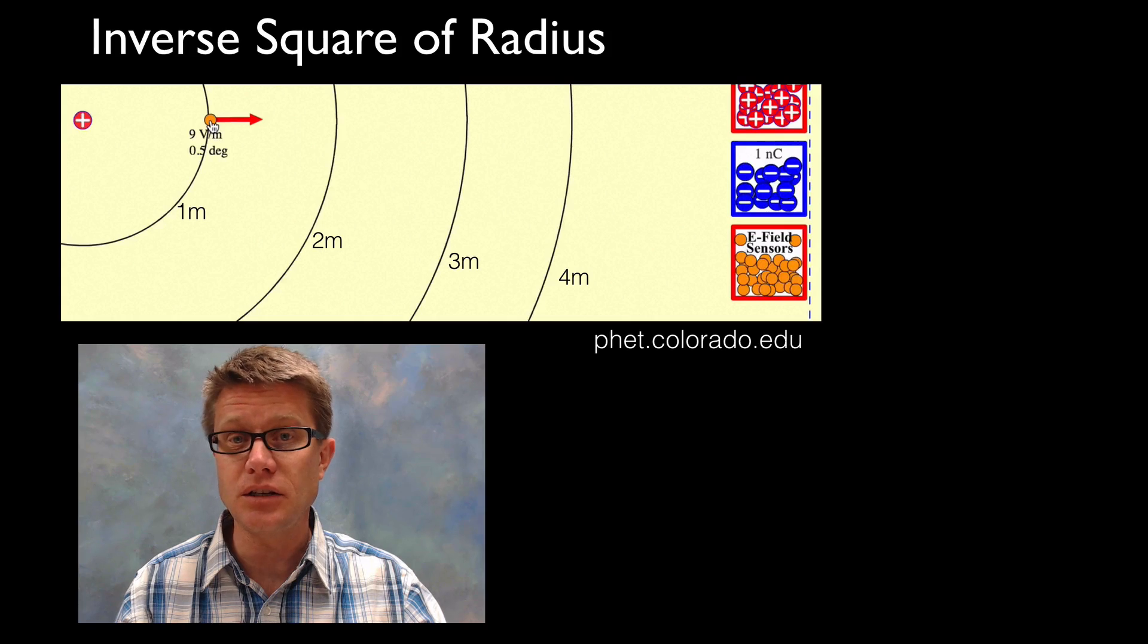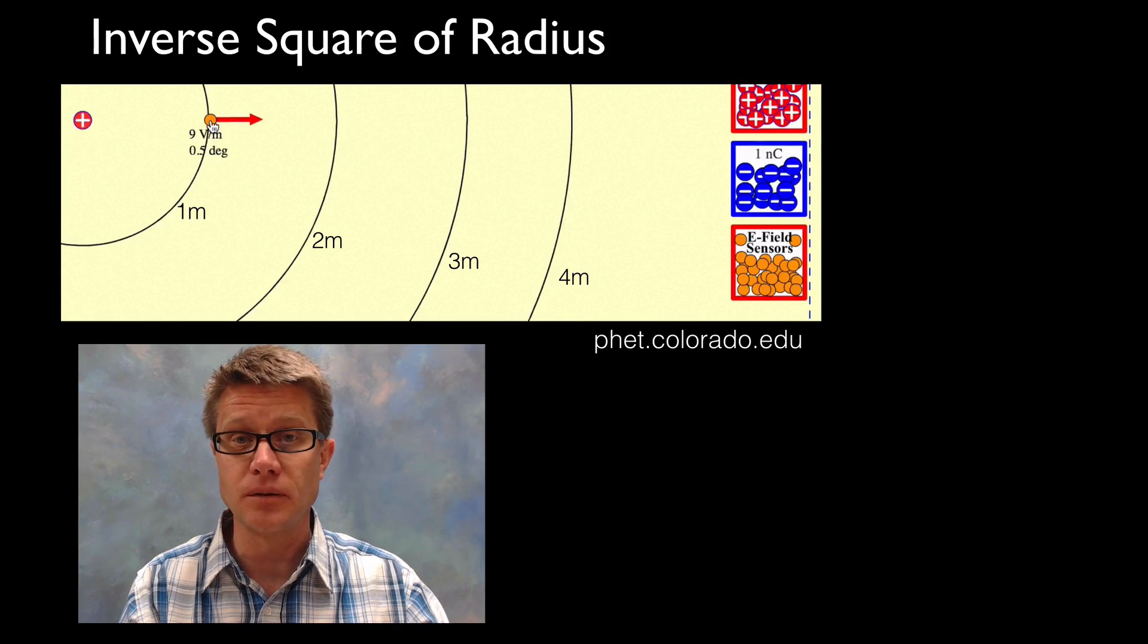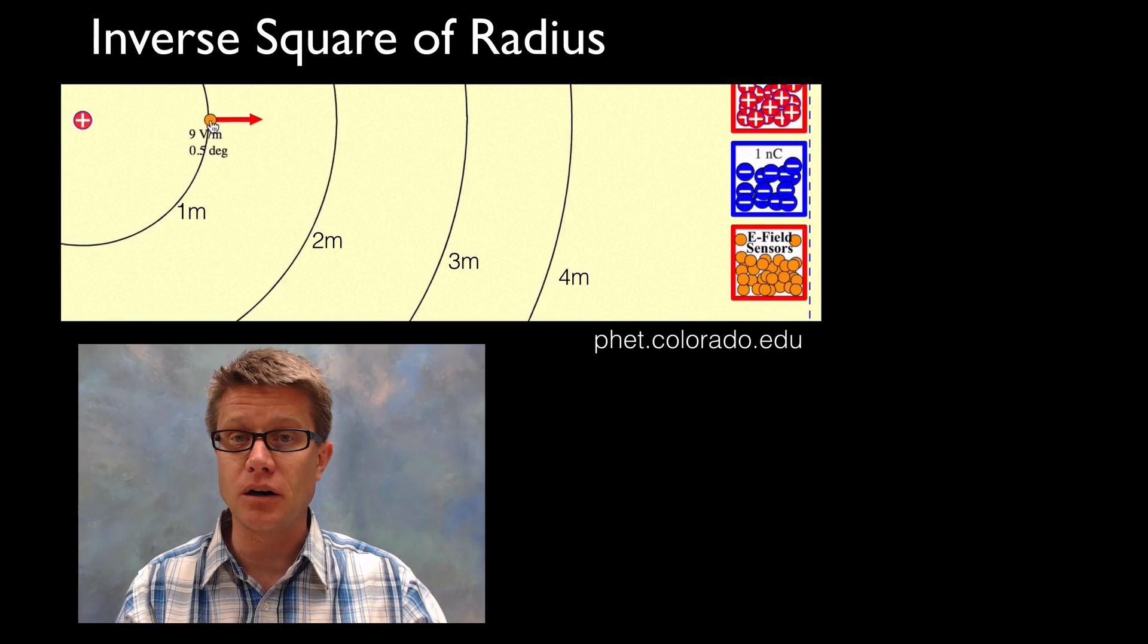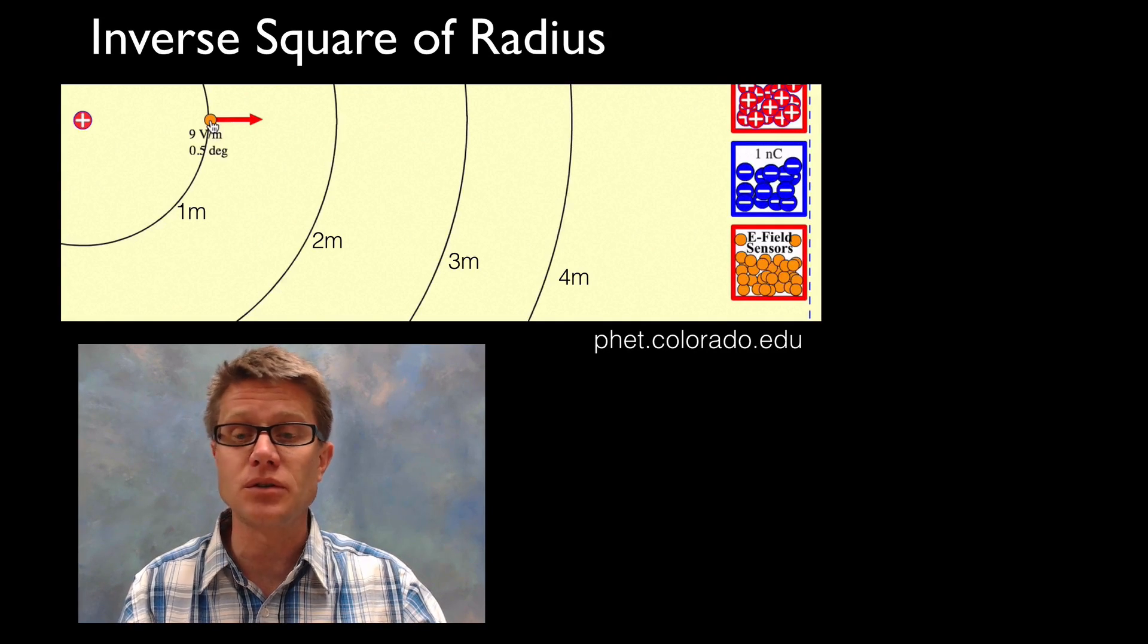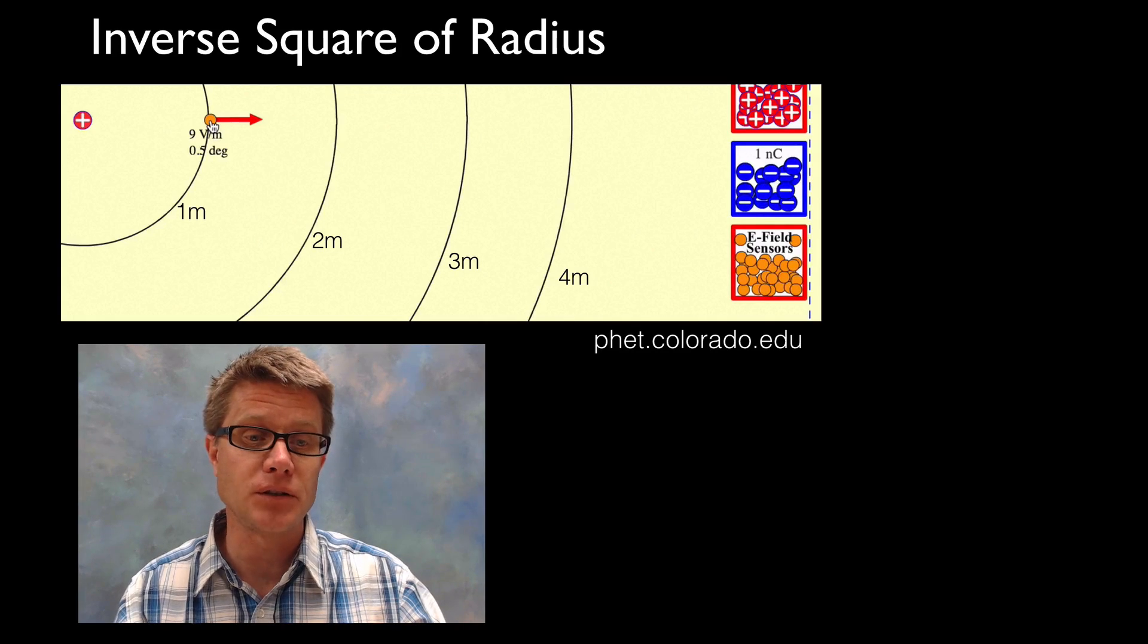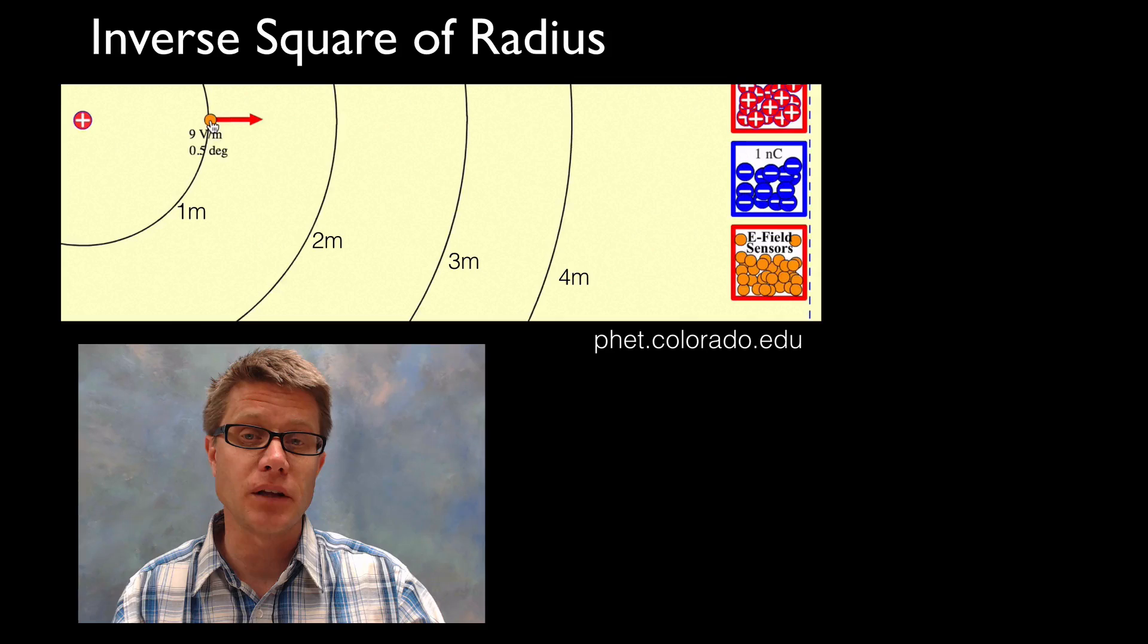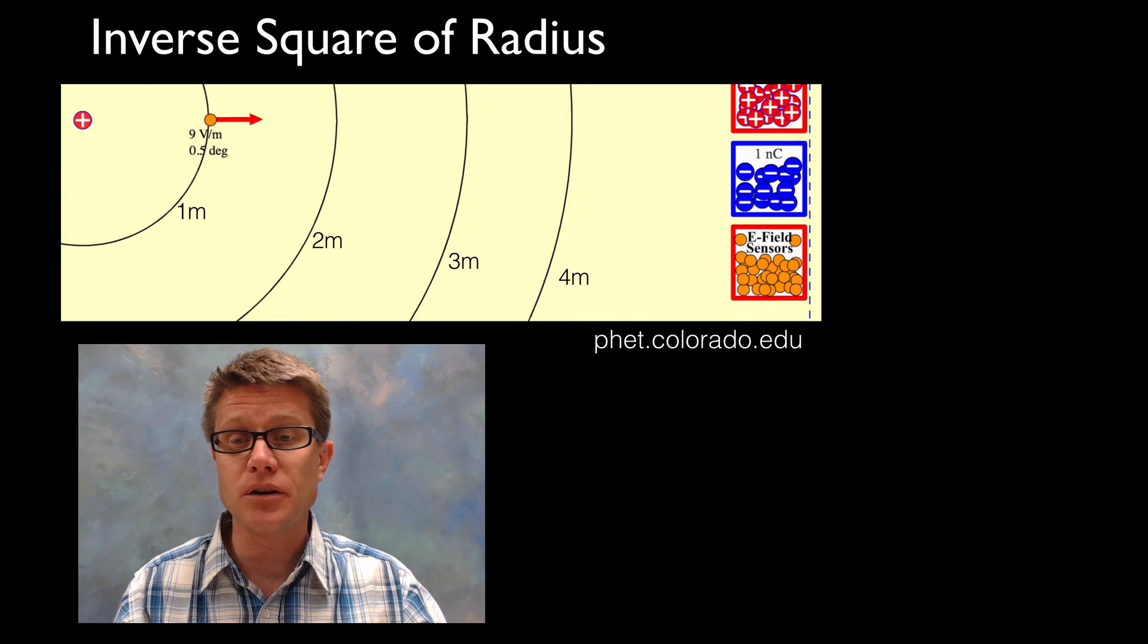Let me show you how we can explore that. I am using a PHET simulation. What I have got here is a point charge in the middle. So that will represent our sphere. Now it could be a sphere that is larger but we have an equal distribution of that charge. And now we are just going to use these E field sensors to measure the strength of the electric field. You can see I am 1 meter away and we have an electric field strength of 9 volts per meter. And so now I am going to grab another E field sensor and we are going to move it 2 meters away. So instead of being 9 volts per meter it is now 2.2.